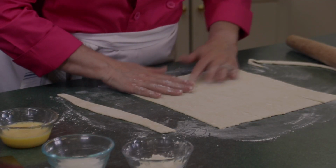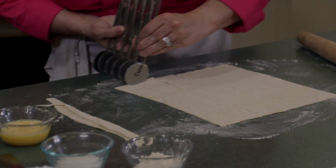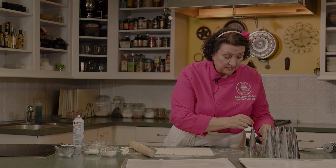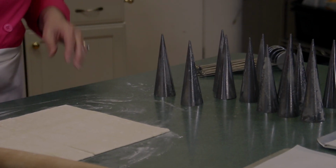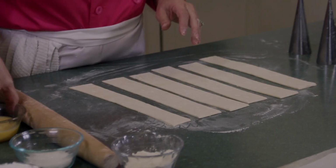What we also want to do is trim the sides of these, because we've rolled them and it's actually crushed the lamination, or the layers of butter and dough together, so that it doesn't puff as well. So we want to trim those sides a little bit too. And we're going to go ahead and start forming the dough over the shells. These forms are kind of persnickety, and I know my husband and my dishwasher don't like it when I'm using these forms, because they're hard to wash. So what I have is egg wash, which is 1 beaten egg and a tablespoon of water. And if you don't want to use eggs, you can use milk or cream.